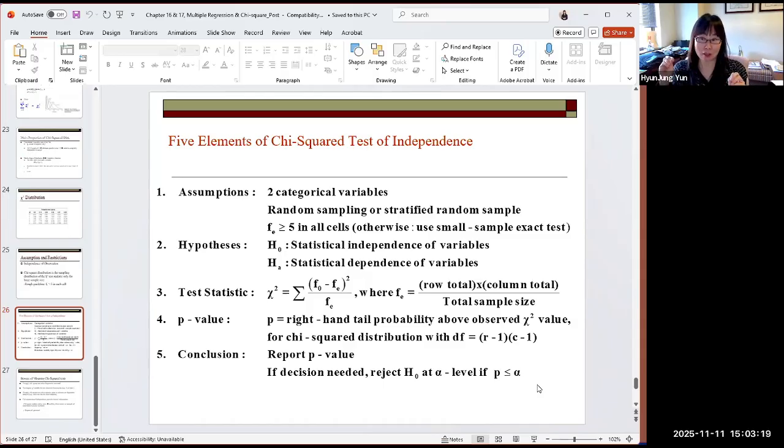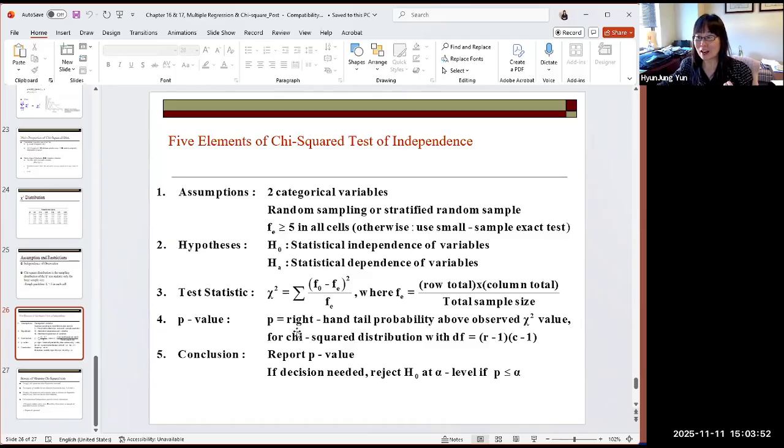So at least the expected frequency should be over 5. Right? So hypothesis-wise, it's pretty simple. That's what we can maximize our interpretation, whether, based on the chi-square test, those two categorical variables are independent or dependent. That's what we do. And we talked about how you can calculate the chi-square value based on the observed frequencies and expected frequencies.